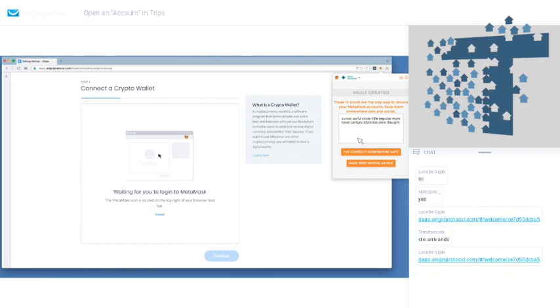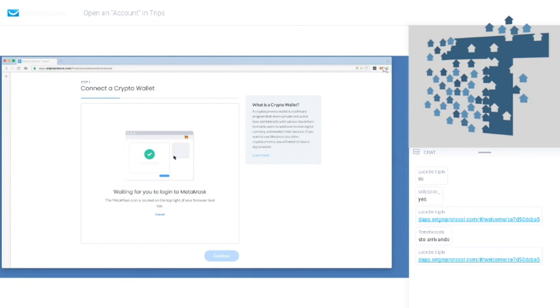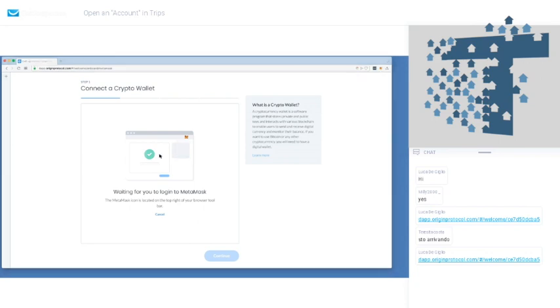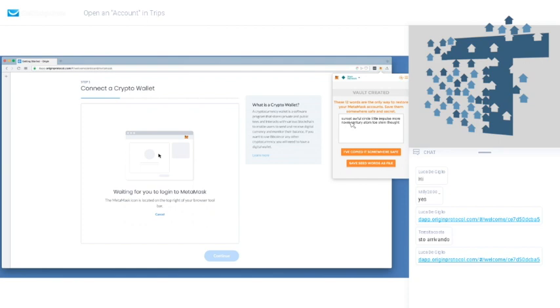So you can see on my screen 12 words. Okay. Oh okay, I lost them. These 12 words are really important. Save them. I suggest you save them on a piece of paper. Take your time. Take a piece of paper and write them down. It's 12 words. It's not too much. So I'll give you time to do that.